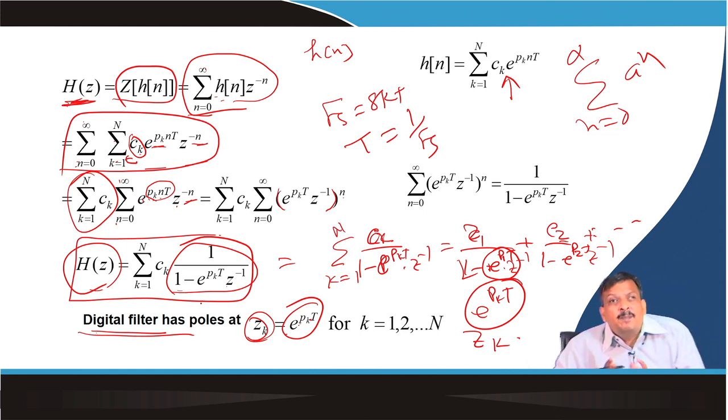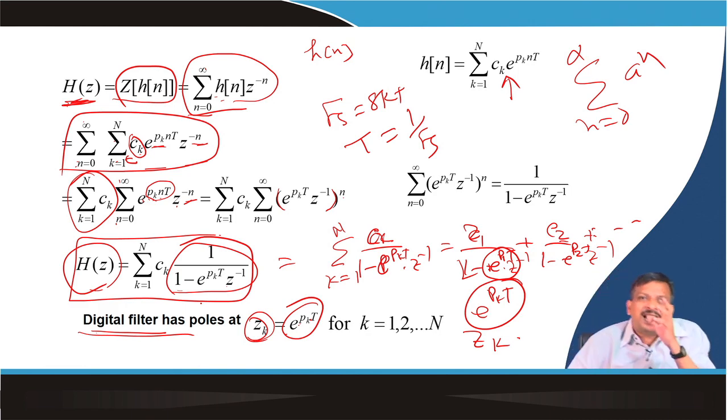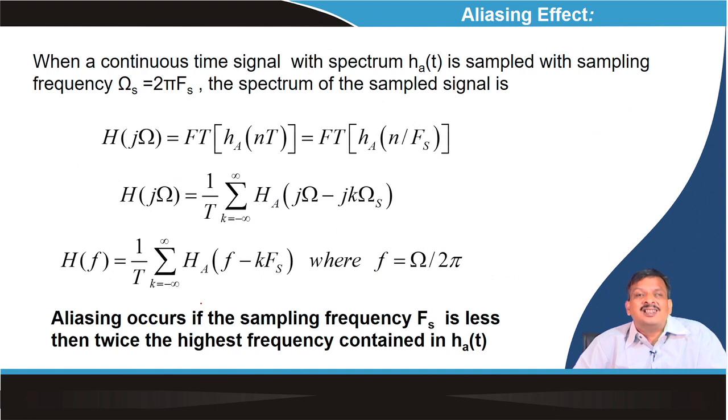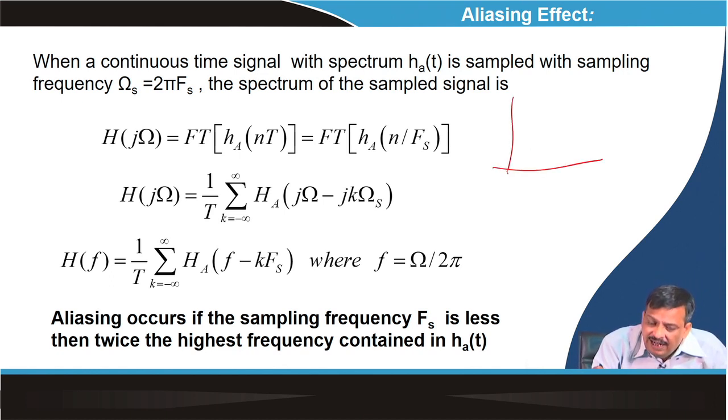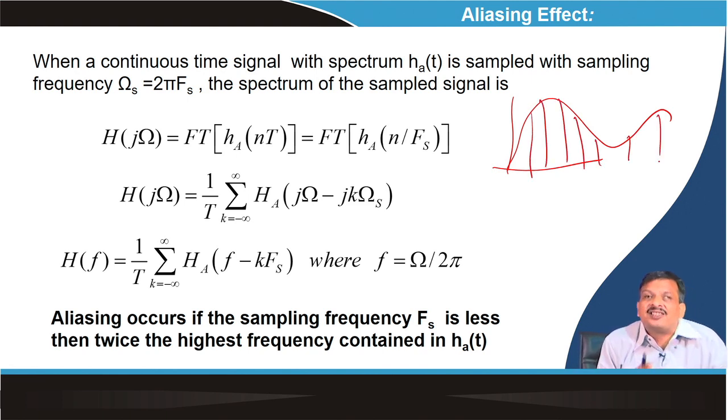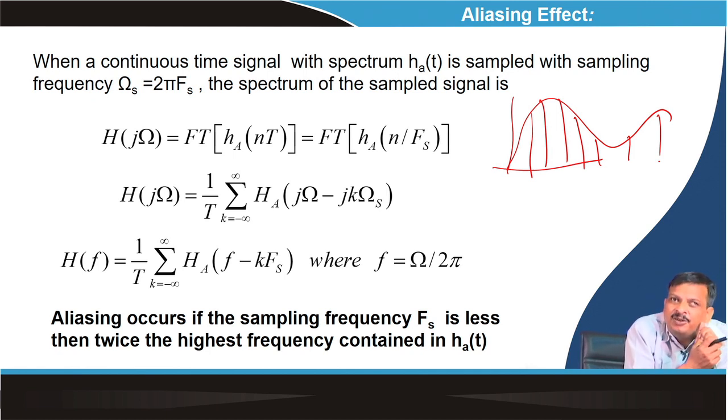Then what is the implication? What actually happens if I do that? Mathematically I can do that, very easy. But what happens inside? That means there is an aliasing effect. Why does this aliasing effect come? Because I have a signal and I have sampled it. Any signal sampling is related to aliasing. So I have to avoid aliasing, that is why I require an anti-aliasing filter.